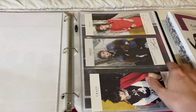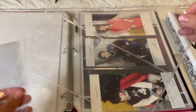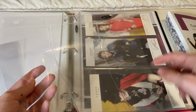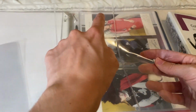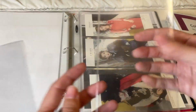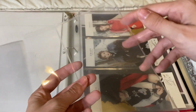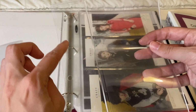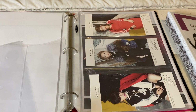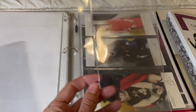And for those, I took one of these pages. Again, I had a bunch of these, and there are 3 pockets, and I essentially just cut it straight down the middle so that you have the 2 sides, and then I punched the holes in here. So it might make more sense here. Depending on what side it is, it either opens on this side or opens on this side. And then this section here is where I did the hole punching. So it went in like this. You also have to cut off the top where the holes are here to get this shape, but I think it works really well.